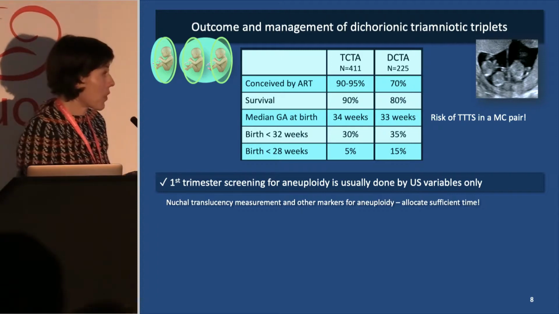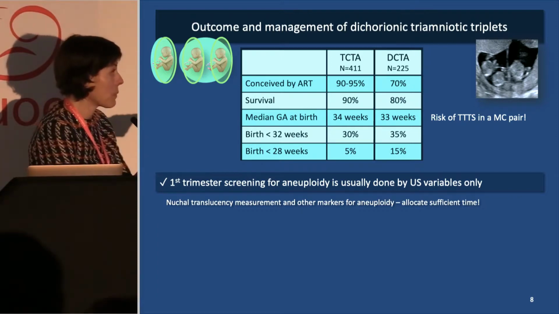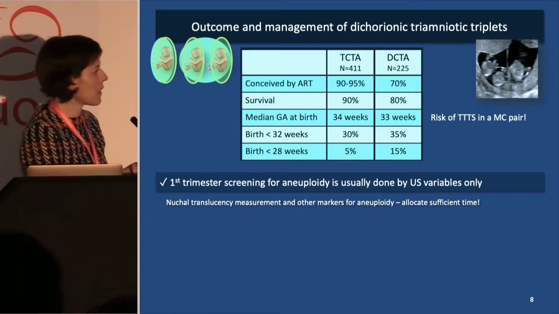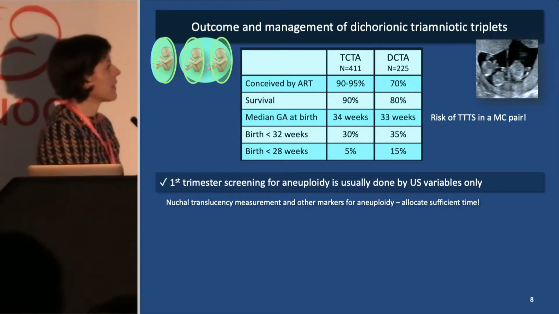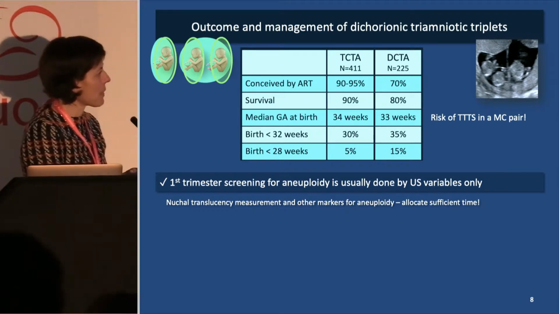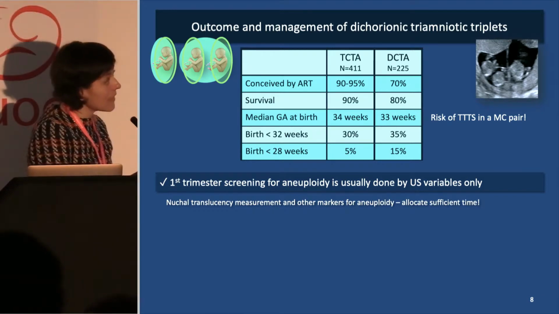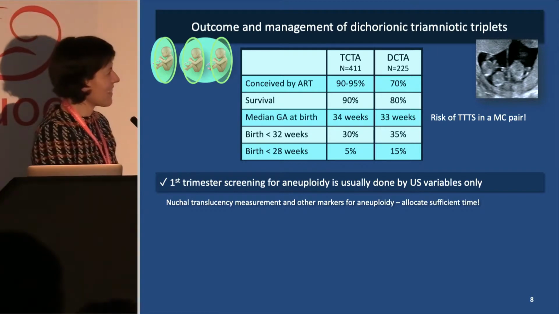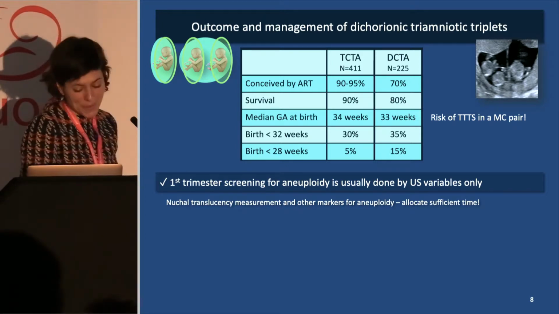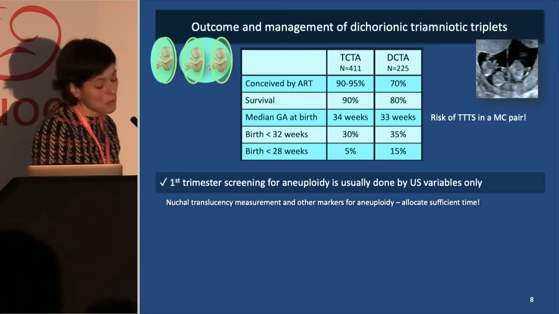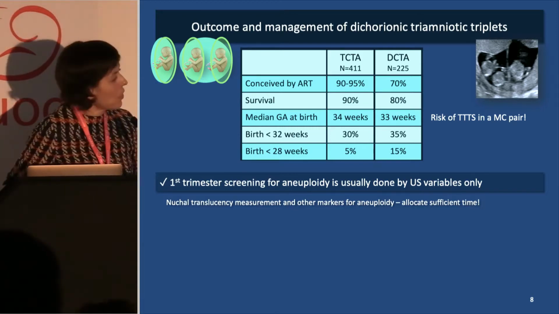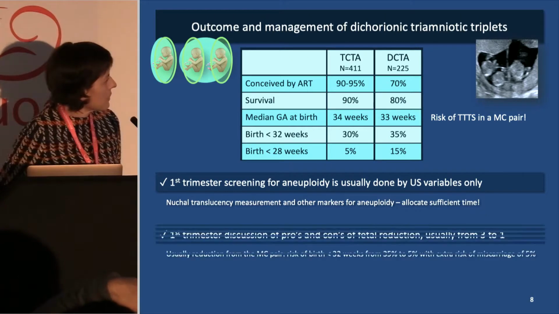So for our dichorionic triplets, we still use the combined ultrasound screening, nuchal and nasal bone, and tricuspid regurgitation for first trimester screening. Although theoretically you could do NIPT testing, because they are dizygotic, it's a little bit like a dizygotic twin. Two of them are definitely monozygotic, but there are no figures in the literature, and at least in our center, we don't offer it as a screening method.